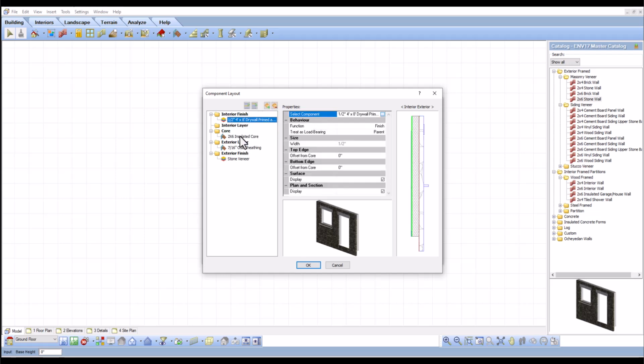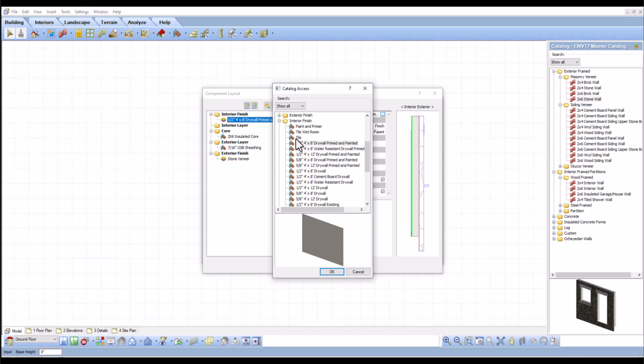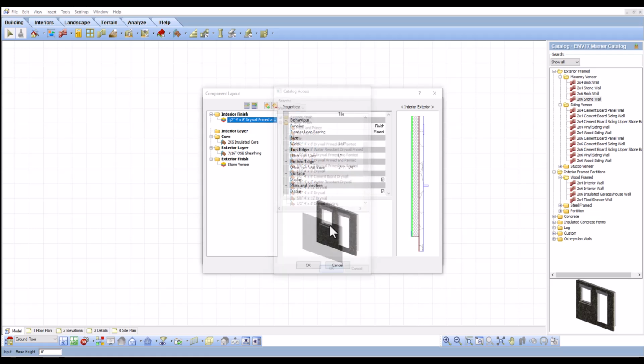So if I select underneath our interior surface option, we'll be able to see all the different properties. We're also going to be able to see that I can add additional components to the interior finish. So let's add an interior finish to this, and let's say I just want to add tile to it. I can then say OK. This now applies a tile interior surface as well as a drywall interior surface to the wall.